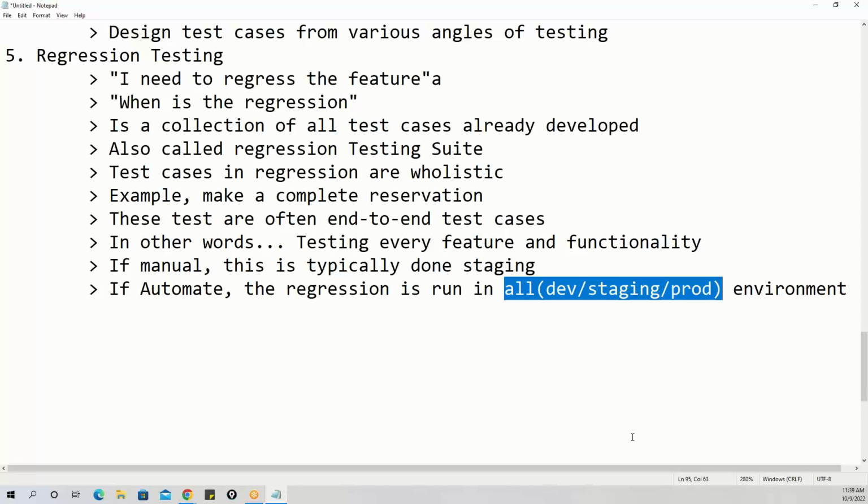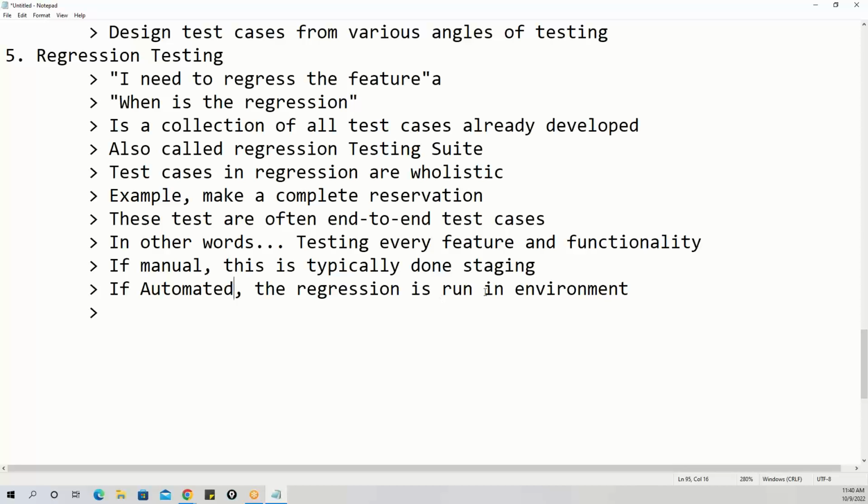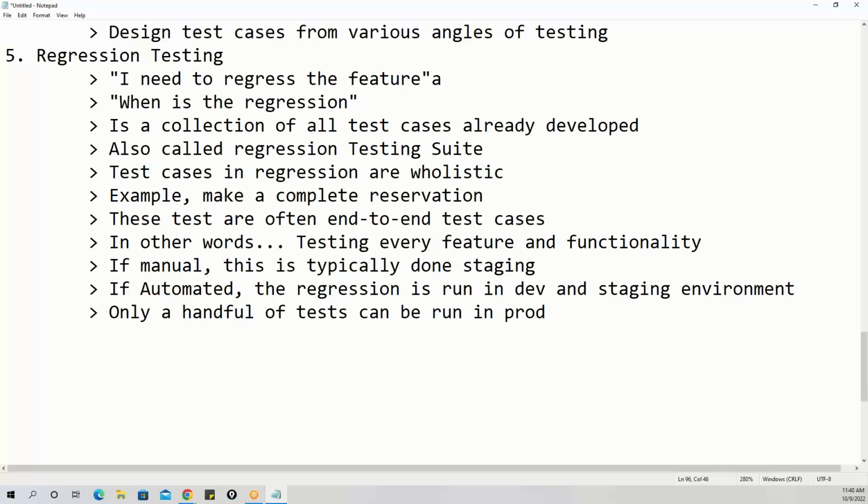So you run a selection. Let me give you this word; I think this is an appropriate time. If the regression is automated and run in dev and staging, only a handful of tests can be run in prod from that automation.